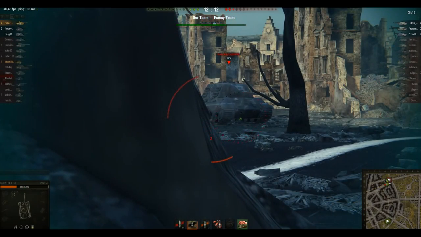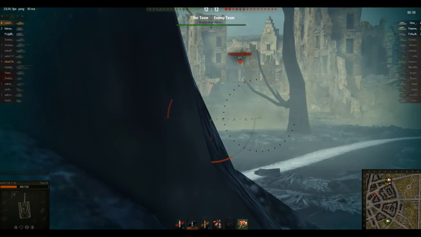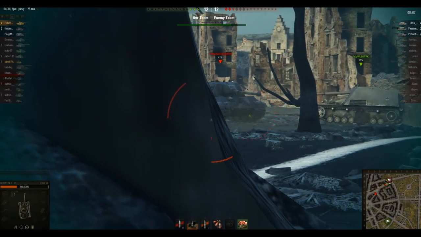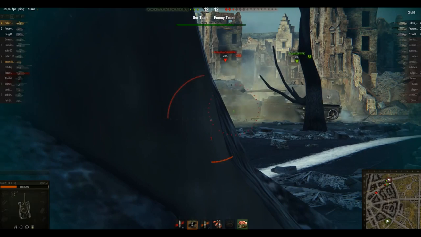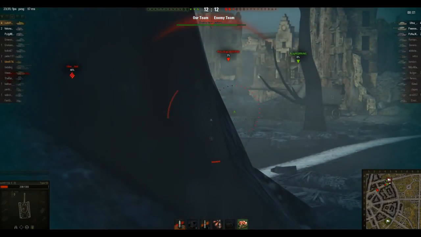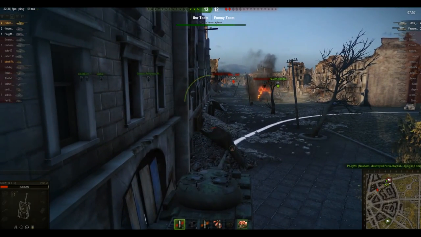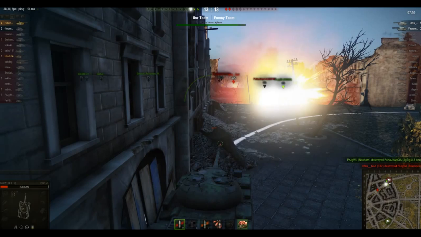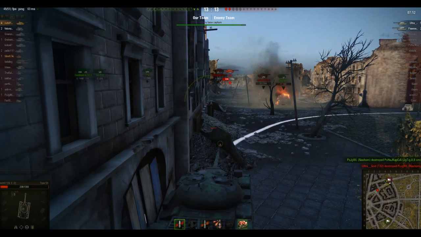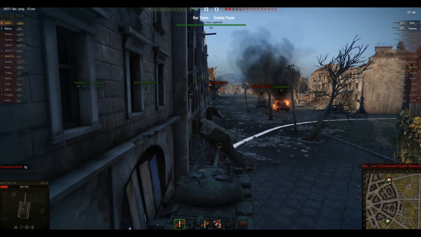Bounce another shot. Tracks off. Tracking and doing damage. Aim for the front. Penetration. Straight in. Oh, he actually did damage. Boom, he's gone. I'm staying under because that T-32 is a really good player, and I'm a one-shot to him. I don't want to take a risk. And that's it. Game over.